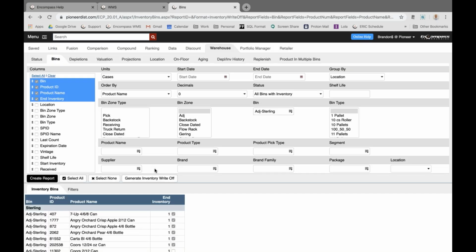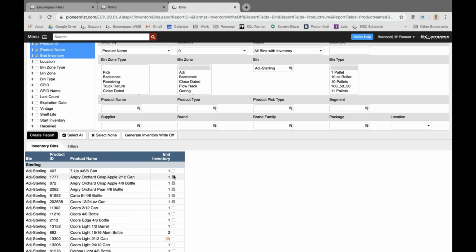And from that page, when you click the generate write-off, that would create the load sheet and the invoice, and everything would be written off. The real special sauce about this report is that when you invoice that write-off, the pick complete transactions that deplete your warehouse bins will come out of this bin.